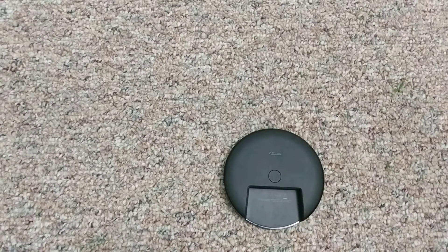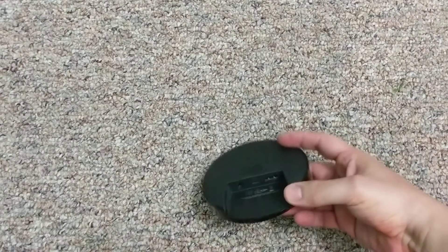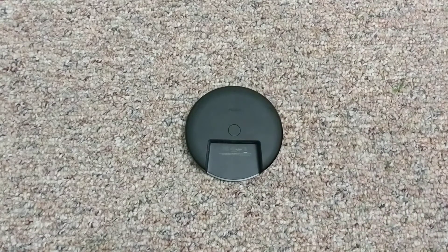We're going to show you how to make your Nexus player more exciting and give you more capabilities out of it. We're going to show you how to connect a keyboard, a mouse, a USB port so you can run things off of a USB drive. We're also going to show you how to connect it directly into your router. All these things I'll post in my description so you can have the links where you can get everything, but we'll start from the beginning.